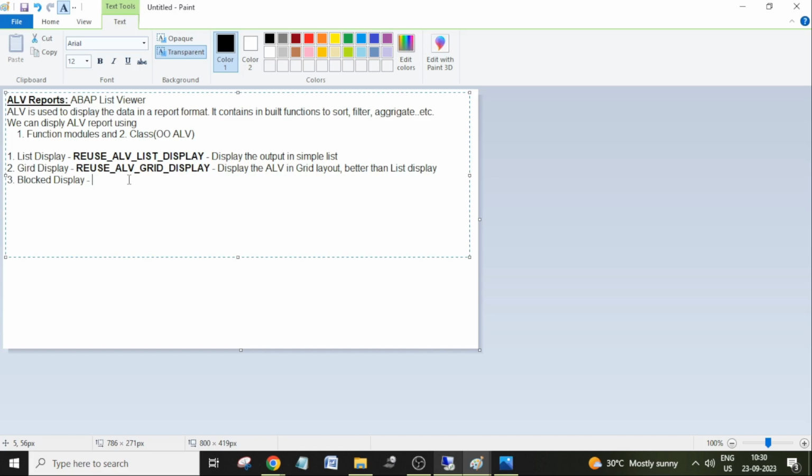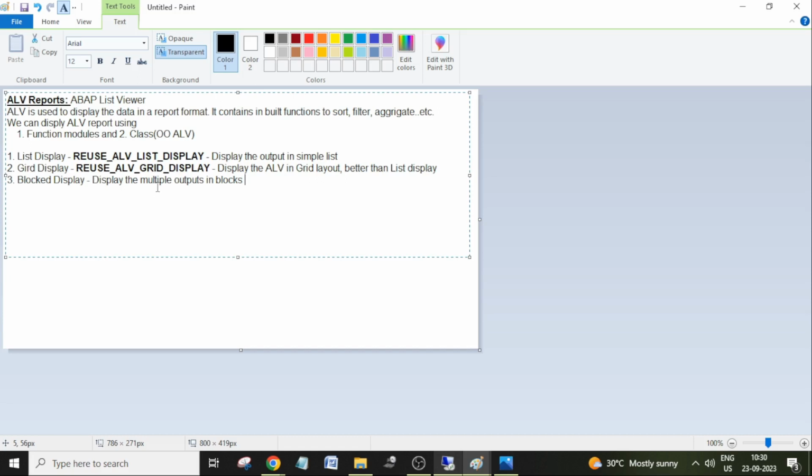Blocked ALV. In each block, you can display one output.